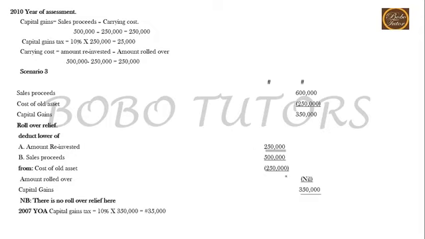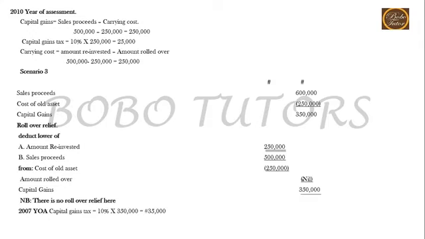Now another thing I want us to notice is that what if the amount reinvested to purchase the new asset is 200,000? You see that you want to deduct 50,000 from 200,000, and this is going to give you a negative figure. Do you understand? Don't include a negative figure in the amount rolled over. You can't roll over a negative figure. The worst amount that you can roll over is nil value. Do you understand that now? So under no circumstances will you have a negative amount for rollover. Do you understand? This will occur if the amount invested is lower than the cost of old assets. Do you understand that now?